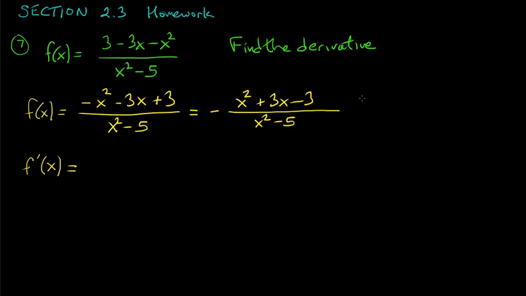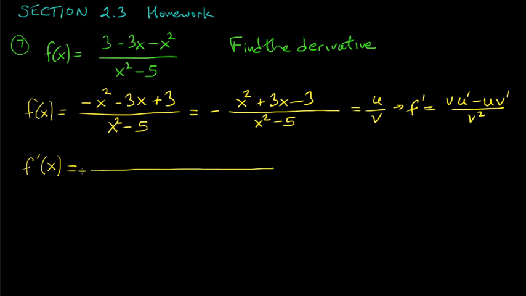So now we can take the derivative, right? And we're just going to use the quotient rule. This is u over v. So the derivative is going to be v du. I'll use u prime for the derivative. It's a bit of notational abuse there, but I think that's fine. vu prime minus uv prime all over v squared, right? Okay, so yeah. Oh, don't forget the negative in front.